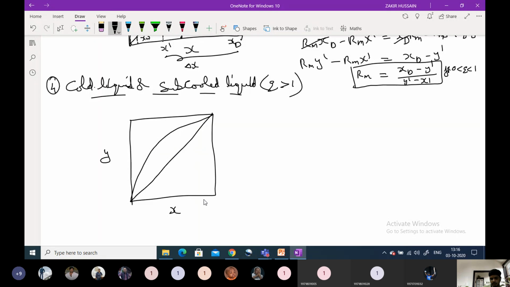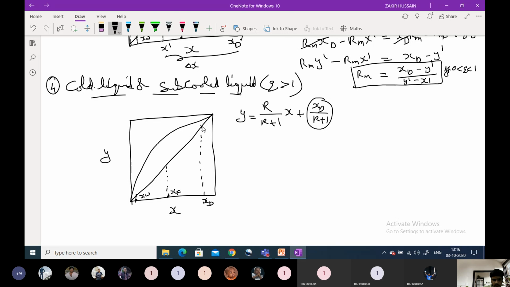From this equilibrium curve, first we have to locate our xd, and it needs to be projected up to the diagonal. Then we need to locate xf and project it up to the diagonal. Then we need to locate xw and project this xw value up to the diagonal. After doing so, we write the operating line equation for the top section, the enriching or rectifying section, and we have to draw the operating line for the rectifying section, xd by R plus 1. This xd by R plus 1 value, which is the intercept, we need to locate here.